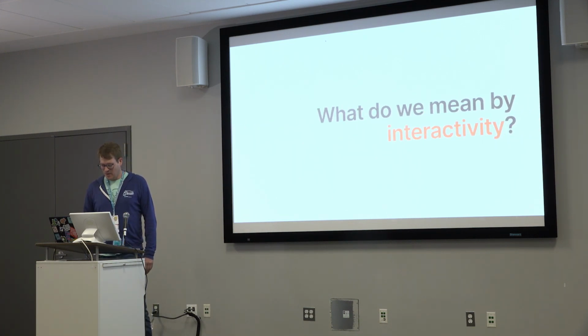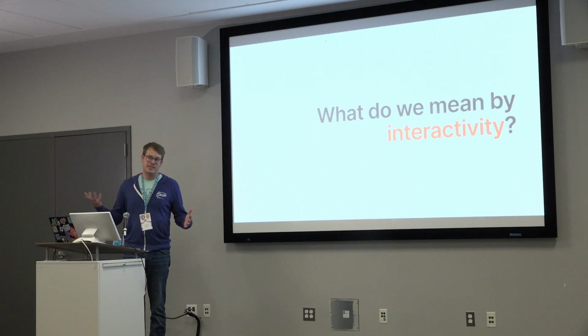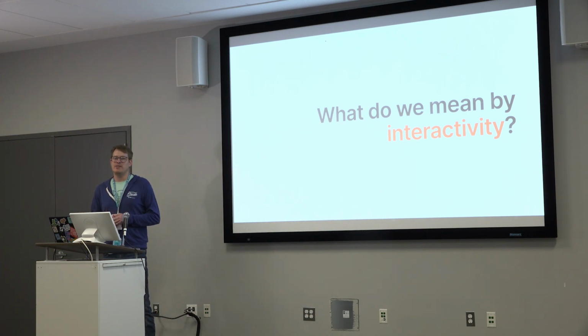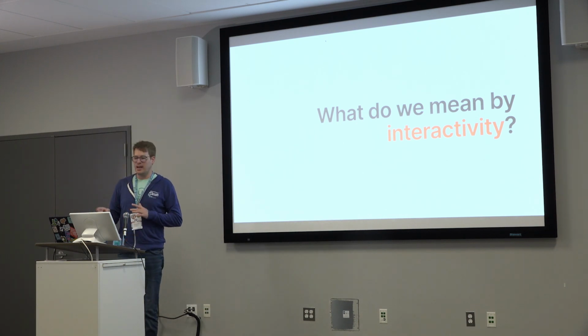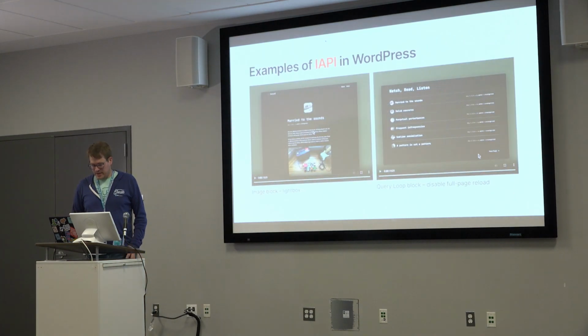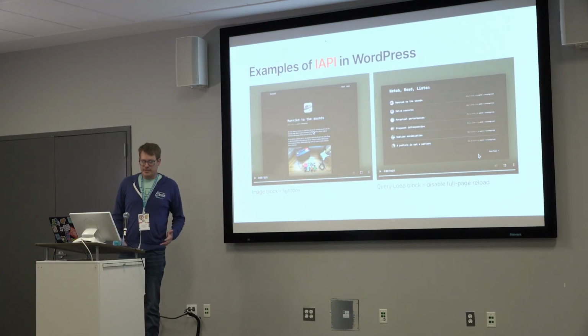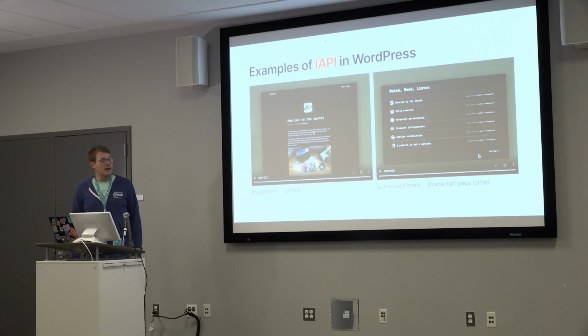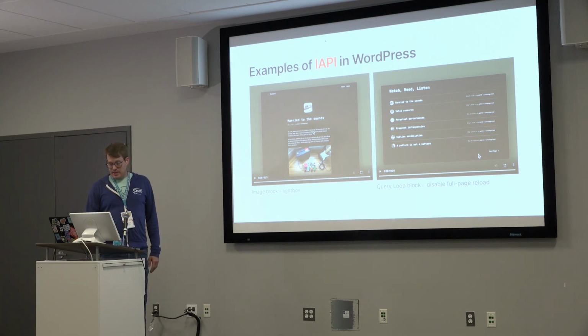So what do we mean by interactivity when it comes to the web? I mean, you can get pretty broad and say any input field or anything you can tab through or click on is interaction, right? But it's a little different when it comes to the Interactivity API in WordPress. There are a few examples that exist in the code base today.